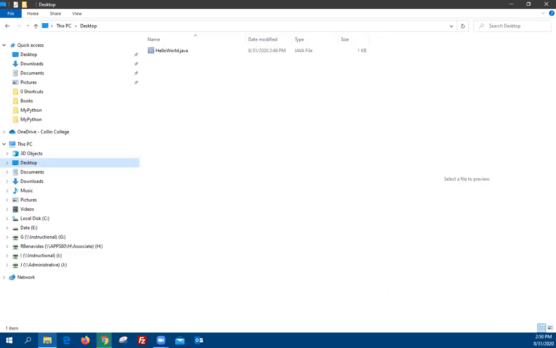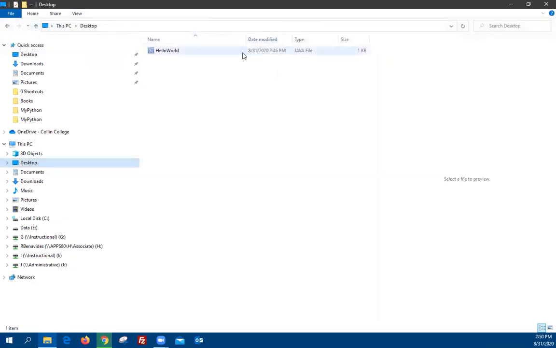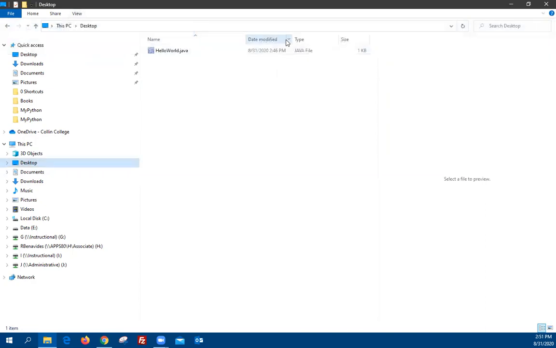Remember, let me show that to you again. You'll notice here, let me click on View. You may not see the file extension. You're going to want to go to View and make sure there's a check mark on File Name Extensions. The default is not to have this on. So if you don't have the file extension on, you may think you have to rename the file. No, you don't have to do that. It's already there. But the default is to not show file extensions in Windows, nor on the Mac. If you want to see the file extension, you need to go to View and click on File Name Extensions, and that allows you to view the file.